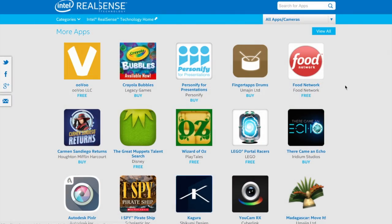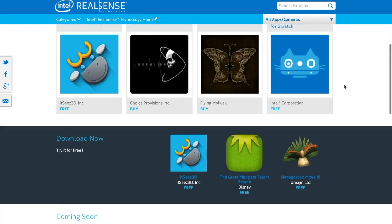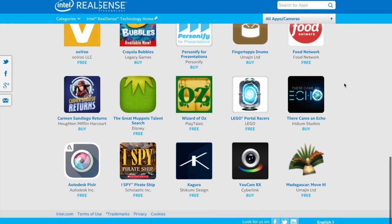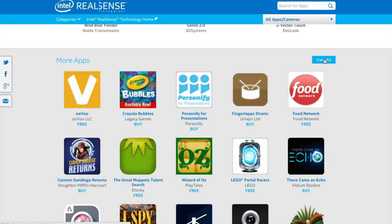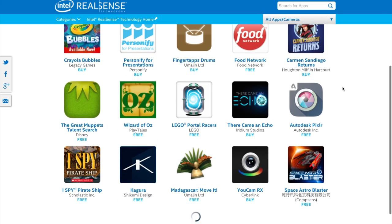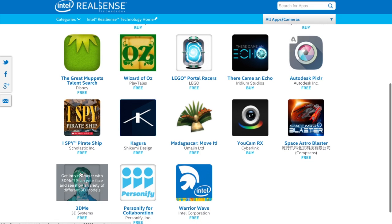In order to use the camera, it's not just face recognition. Intel actually also has apps that you can use with the camera and its different 3D capabilities. Some of these apps are free, some of them you have to pay for. If you look right here, you can see some of the different apps they have. A lot of them are just like little games, so it'd be good for kids to play. There are some cool ones where you could play in 3D yourself, and then some others if you want to do video conferences.